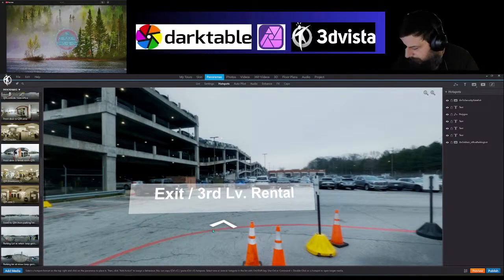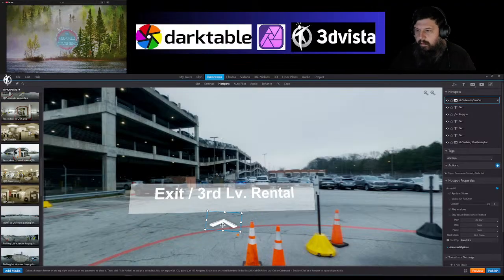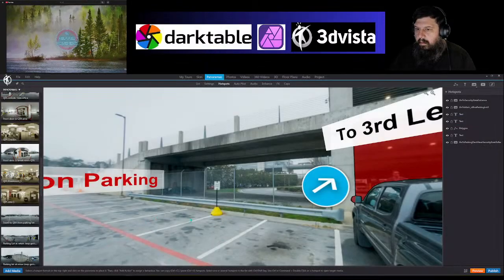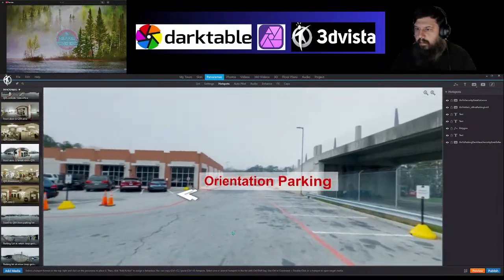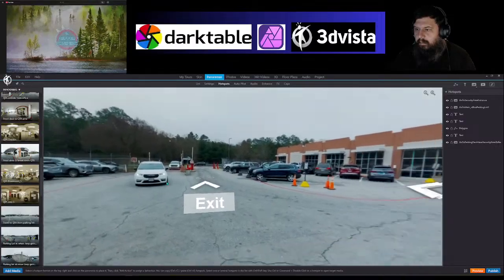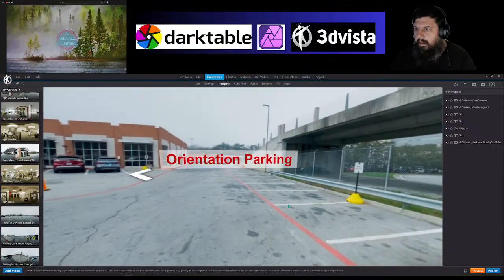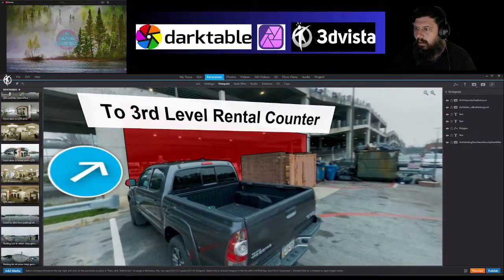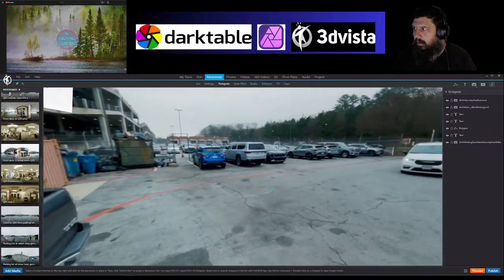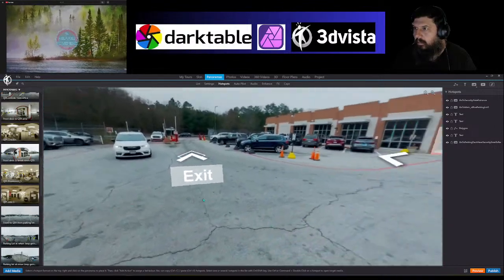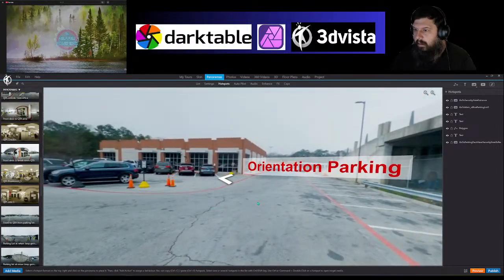To be honest with you, we probably don't need this one here. This one makes more sense. Exit, orientation parking, third level rental counter. So that all looks good.